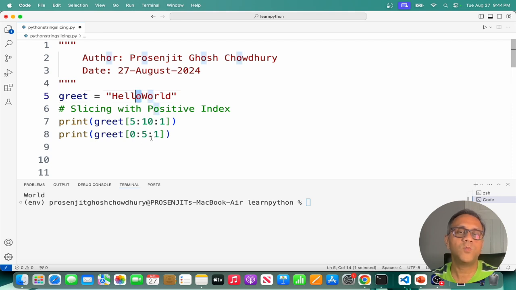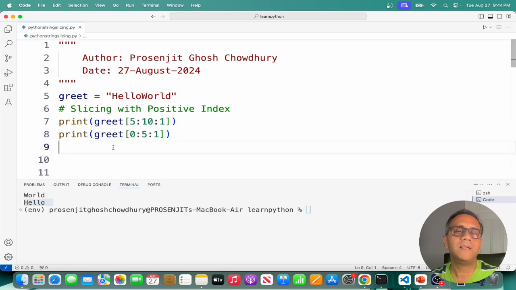So 4 plus 1, 5. So the stop parameter will be 5, because we want to get up to O and the index of O is 4. And what is the step we are taking? We are taking a step of 1, because we are trying to get each of these letters, one step at a time. Let's run it. See, we got hello here. Now let's see another example.